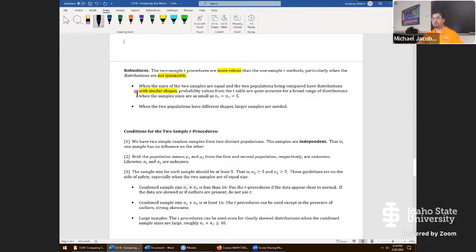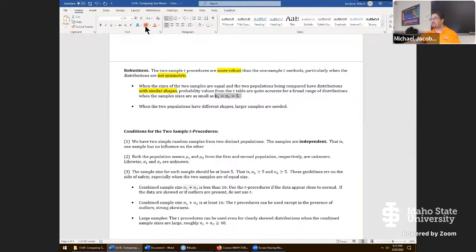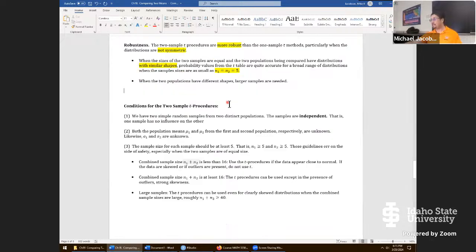Because we're looking at two populations, even if they have, say, two shapes that are skewed, but in the same directions, that's not going to be very harmful for us. This is a still helpful procedure. But watch out for this right here. Before you even get started using this two sample procedure, there must be a minimum sample size in both groups of at least 5. We hope it's larger, but that's the bare minimum to get started.